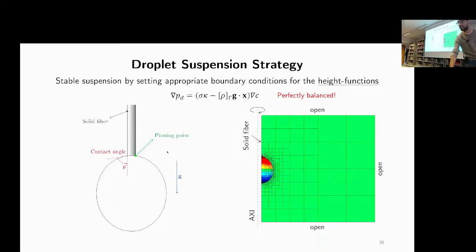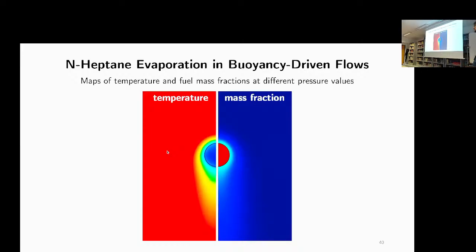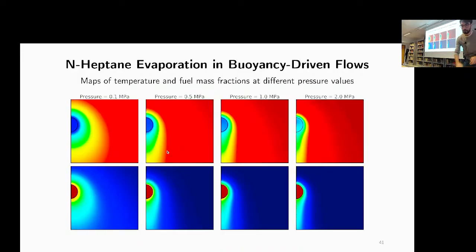Now, if we activate the phase change, you can see that in this case, the trend is no longer spherically symmetric. As the n-octane evaporates, it decreases locally the density field around the interface, therefore introducing buoyancy-driven flows that create this downward velocity profile that transports the temperature and mass fraction fields. This downward velocity is less important at atmospheric pressure, but as we increase the pressure, you can see that this wake becomes sharper, and we expect it to have a strong effect on the vaporization rate of this droplet.